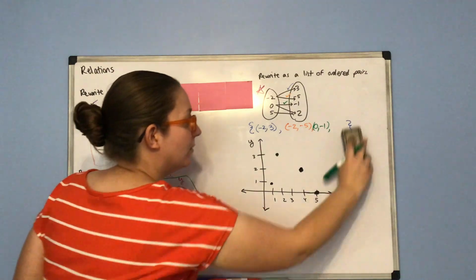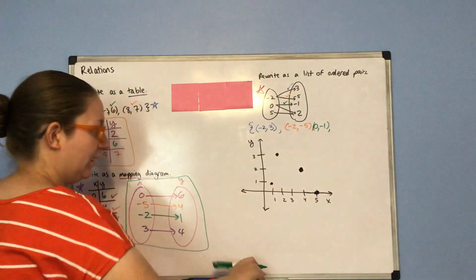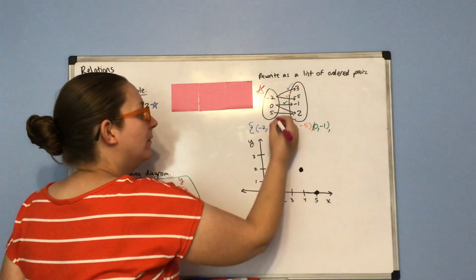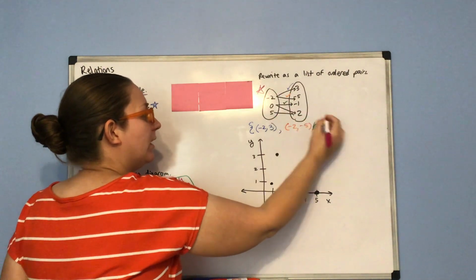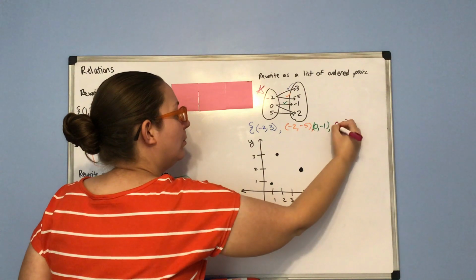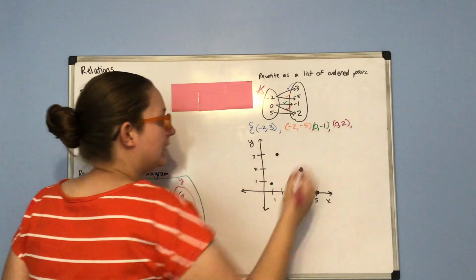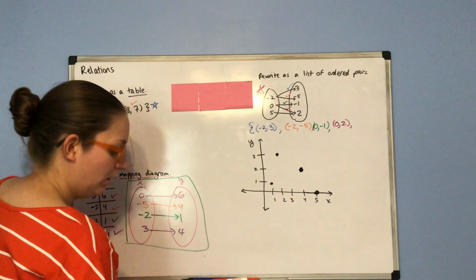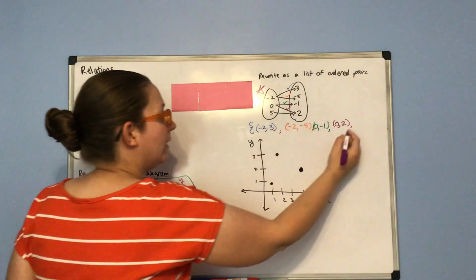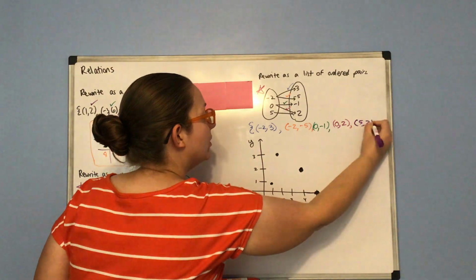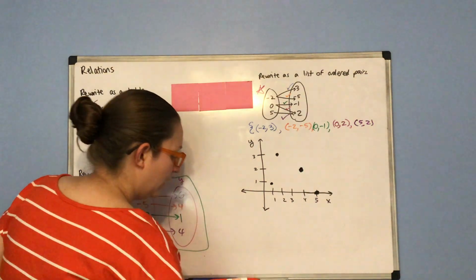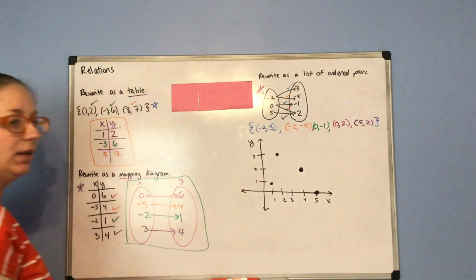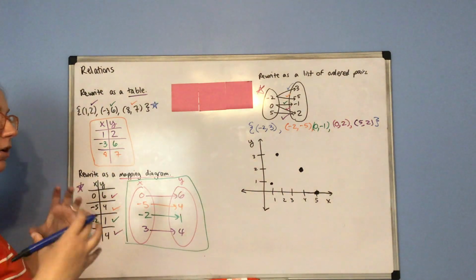I'm going to have to give myself some more room here. I got a little excited, and I dropped a marker, but that's okay. Now I have another arrow, 0 pointing at 2. That's taken care of. And then last but not least, we have 5 pointing at 2. So 5, 2, like that. Once you have written your last point, make sure, like I said, you have curly brackets at the beginning and the end just to show these all go together.